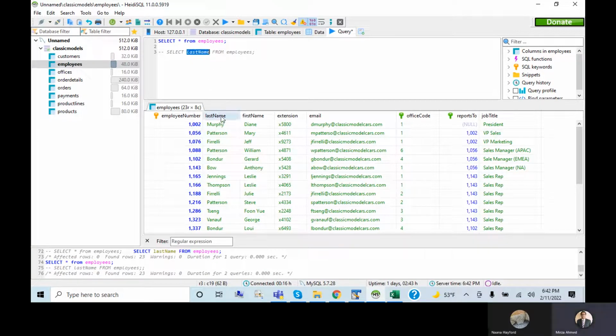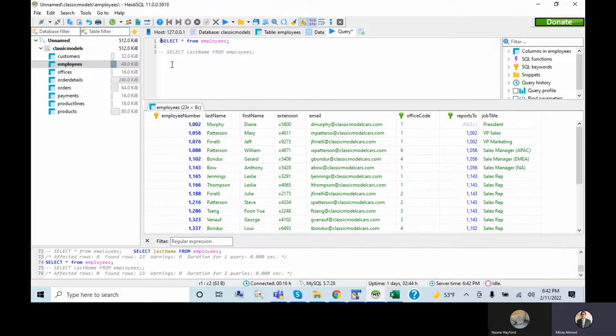If you want to know any information about a column, you put the name of that column, and it will return information about that. Let's say I want to know first name. Instead of last name, I put first name here. It will return information about only that column. If I put extension, it would return extension.